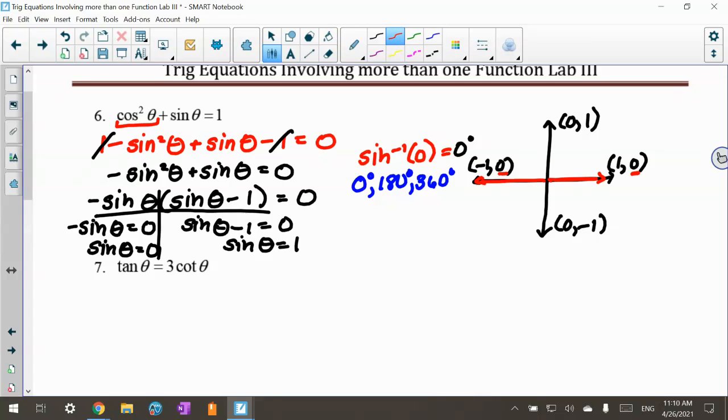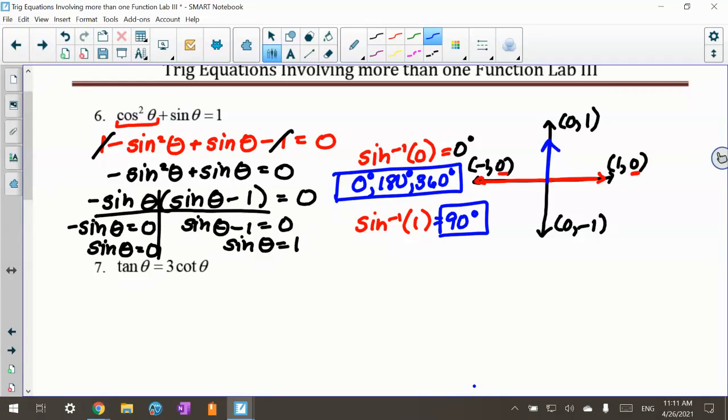The other equation I'm doing is inverse sine of 1. Now 1, okay, so here's this one right here, and I see that it's 1. I only see here that sine is only 1 here because it will give you 90 degrees. And that's going to be it because sine isn't 1 anywhere else. So you have 1, 2, 3, 4 angles that make this one work. So that was kind of fun.